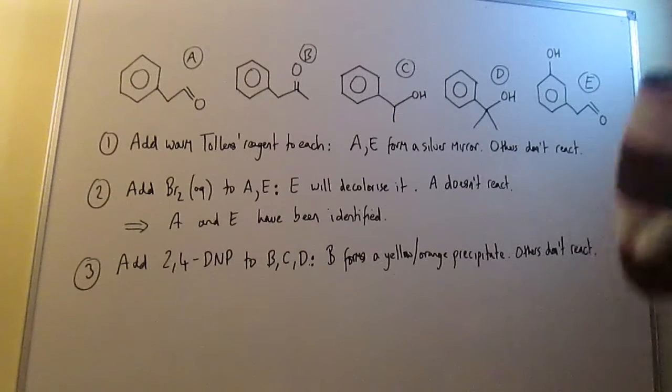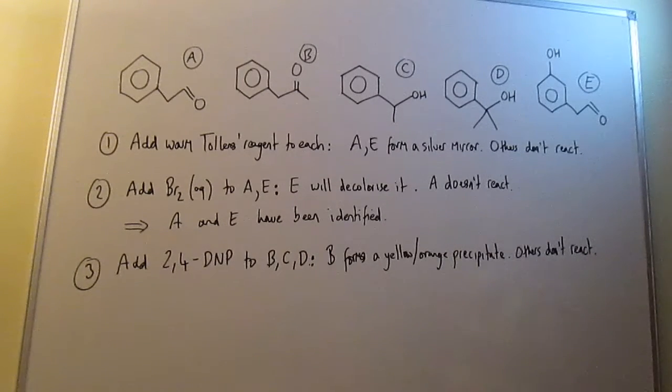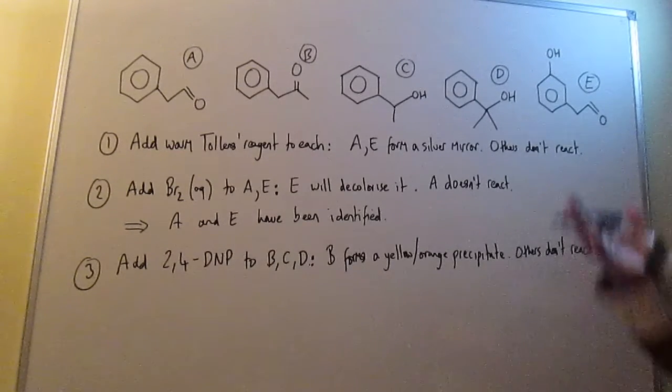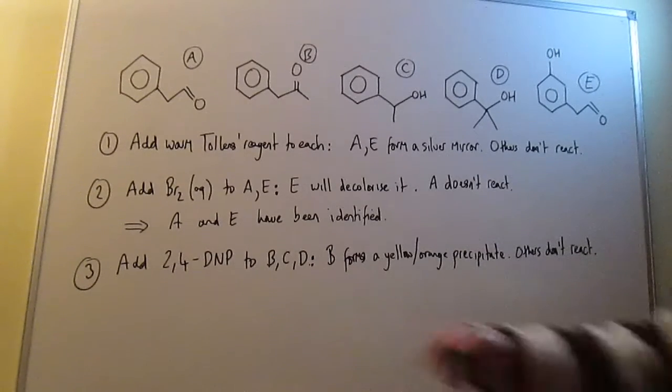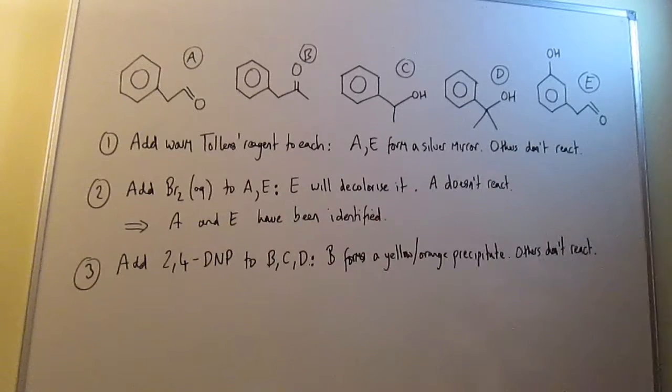Okay, so that's our third test. With that one, the full name of 2,4-DNP is 2,4-dinitrophenylhydrazine. If you can remember that accurately, you can write it down. If you can't though, just use the initials, because if you get the name wrong, they might claim that whatever compound it is you've named wouldn't react, and so they'd mark it wrong. So don't attempt the name unless you're really sure. Just use the initials. 2,4-DNP or 2,4-DNPH is also acceptable.